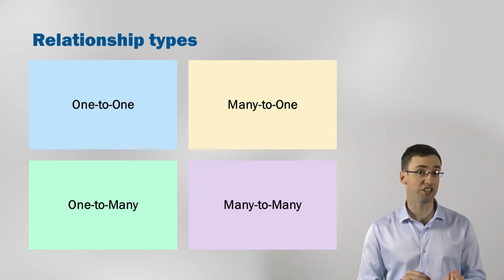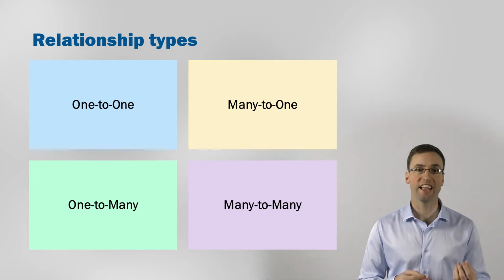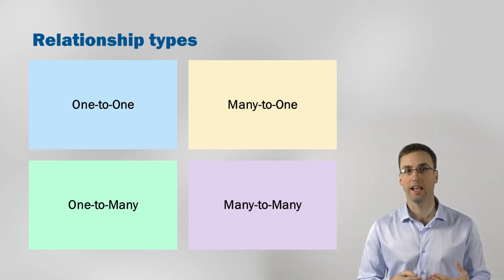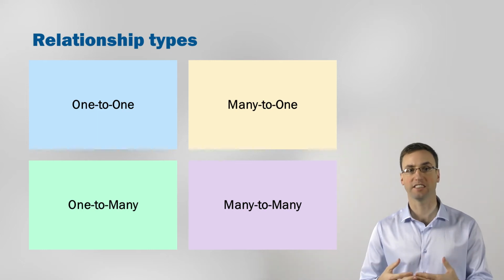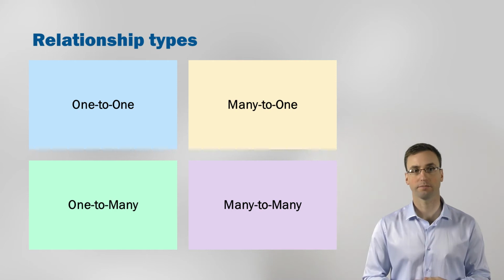A one-to-many relationship is just a many-to-one relationship in reverse. So we could say that sender is in a many-to-one relationship between a message and a person, and the opposite of this is that there's a one-to-many relationship between the person and a message. We'd say that one person could have sent many messages.